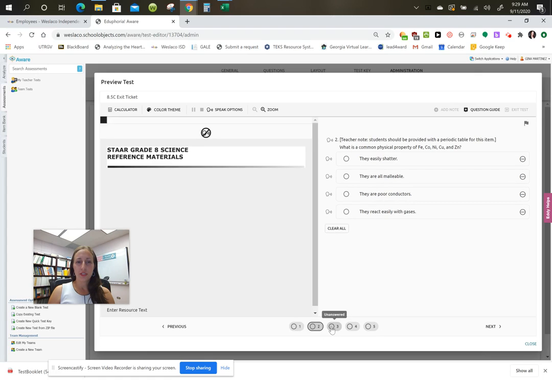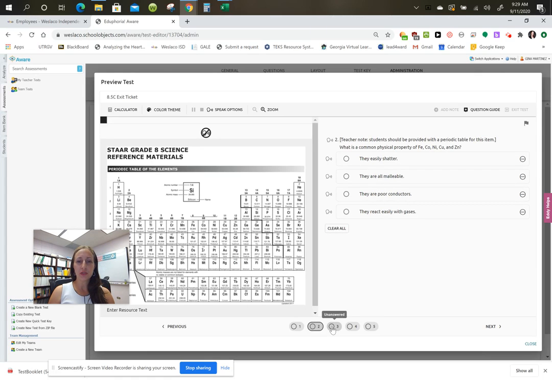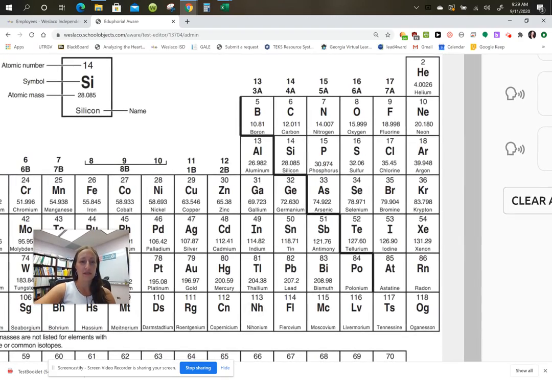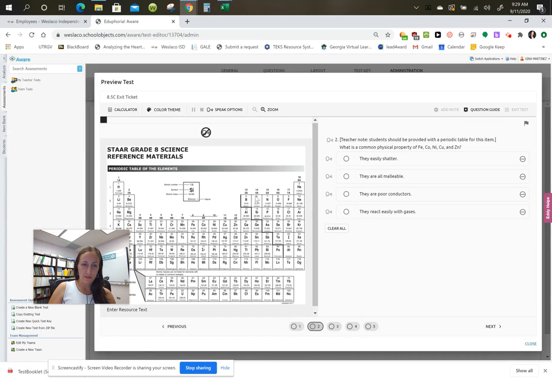So I want to find that question, and here we go. If it's linked to a resource, they'll see the resource on the left here, and then they'll see the questions on the right. Of course, they're going to see a full screen, so it'll be slightly larger. Because I have a touch screen, I can enlarge and I can see this fairly well.